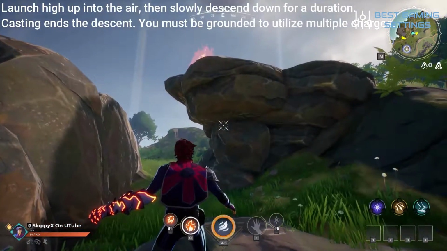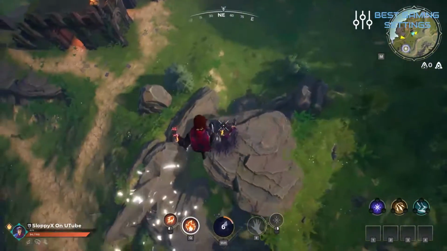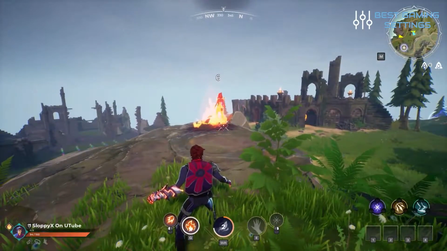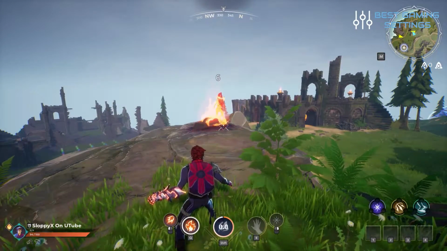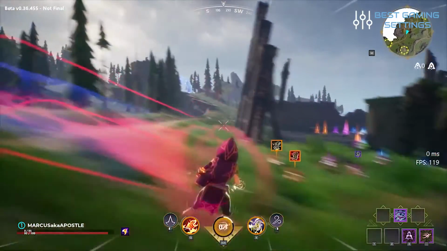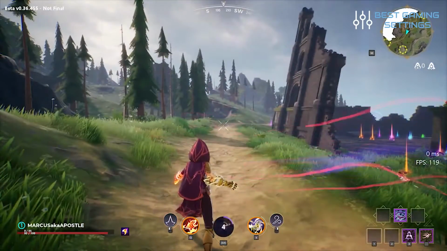Number 5. Featherfold Rune. The Featherfold Rune pushes you high up in the air, you then descend slowly. If you cast a spell while descending, you'll drop normally. At the gray level, the cooldown here is 14 seconds, the green has a cooldown of 11 seconds, blue is 10 seconds, and orange is 8 seconds.